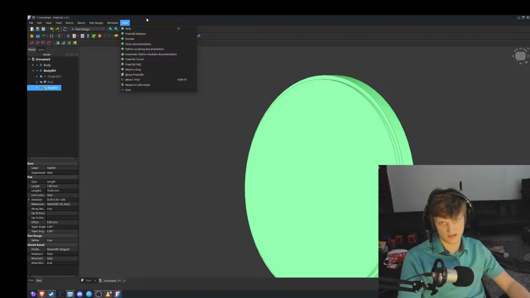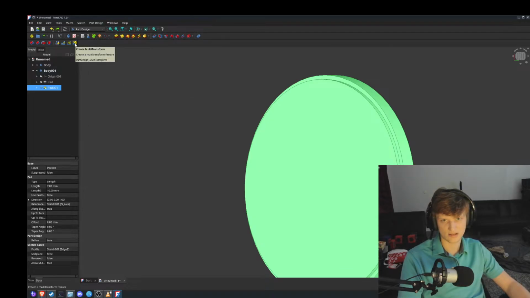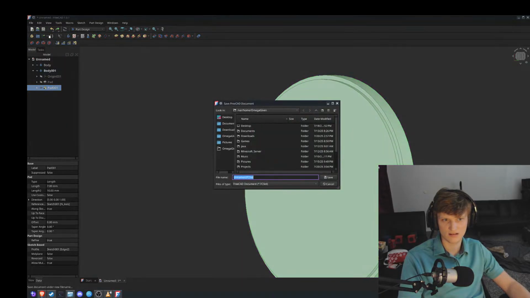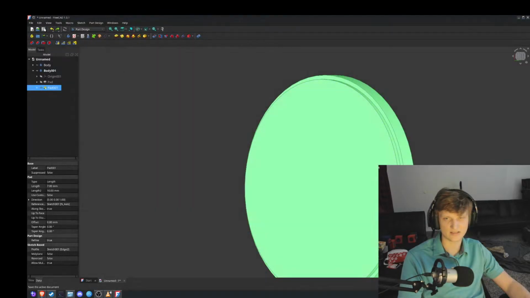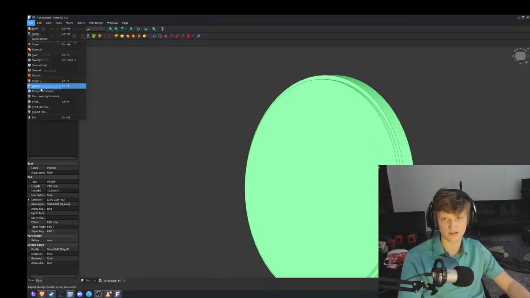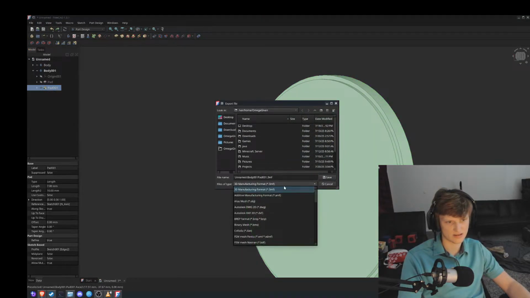Oh. I made a mistake in clicking CAD. I should have clicked something else. Also, can I save as or export as? If I can't even export as, then it's not worth it for me to do anything, to be honest. So I should probably figure out how to export. Export .3mf.